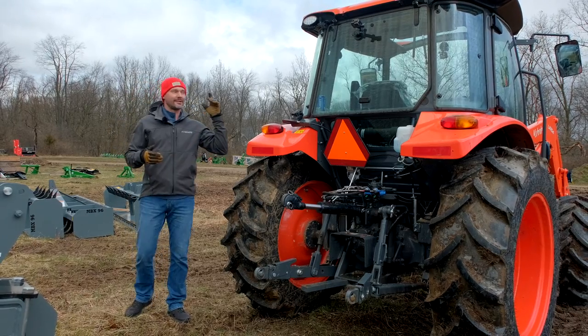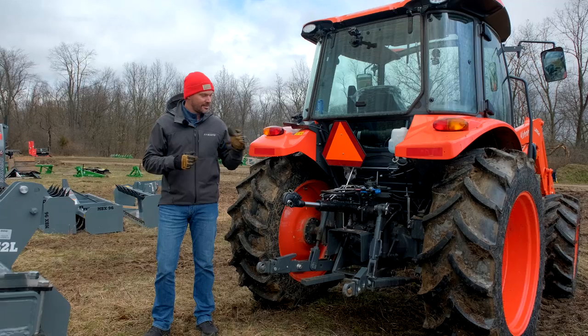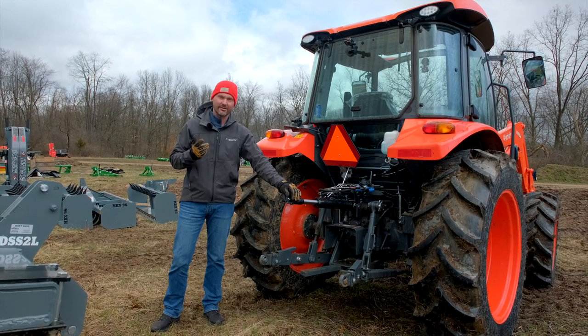Guys, how we doing? You can see the big Kubota here. We are gonna give ripping another shot today. You can see this. This is something new on the tractor. We talked about it before, but I got this on Amazon. I'm gonna tell you what I think about it. So let's get to it.